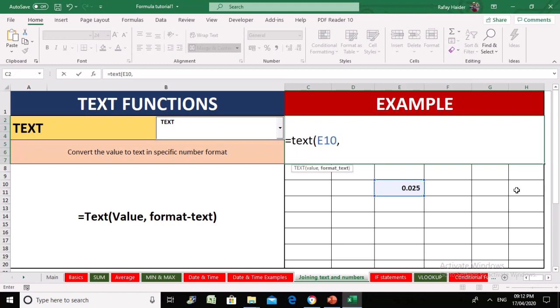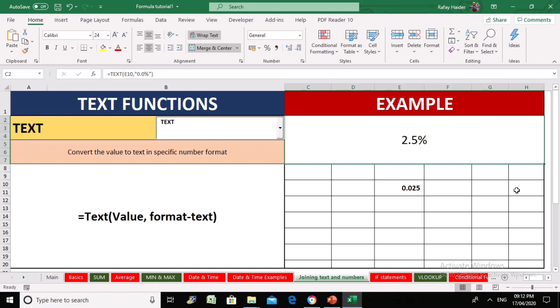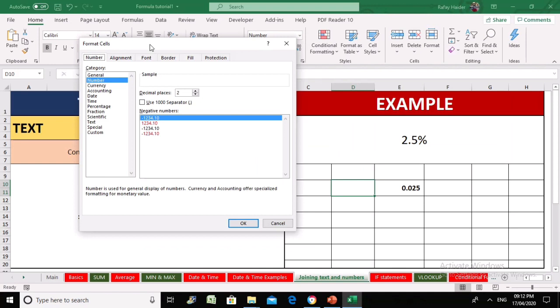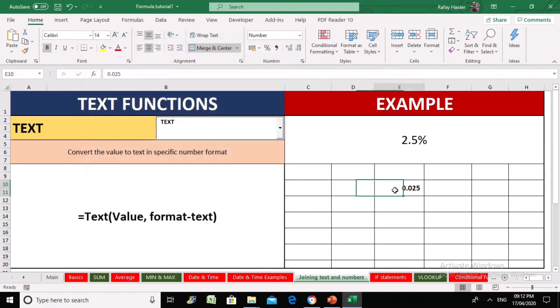I'm providing it over here, and then I can provide the format. These are the same formats we normally use for cell formatting. If you right click and go to cell formatting, you will find all these formats, and you can apply them over here. So if I say I need the format in this way, see, it returned 2.5%. So these are the same formats. If I right click and go to cell formatting, all these formats you can use with this function over here.